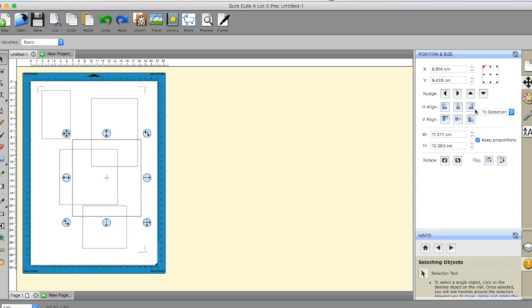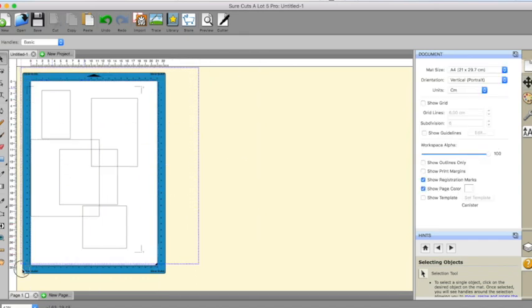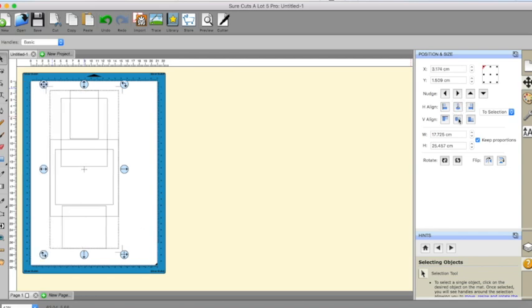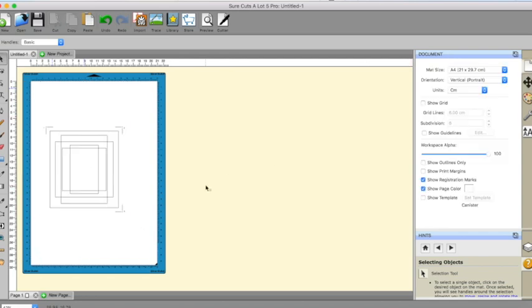This is how to align objects to a selection or to the page. So if I click right, that item that I had selected will go to the right of the page. If I click left, it will go to the left, and so on and so forth. You can use it to center by setting it to do things with these two, and to selection, for example, I can get everything centered, and it'll be like so.